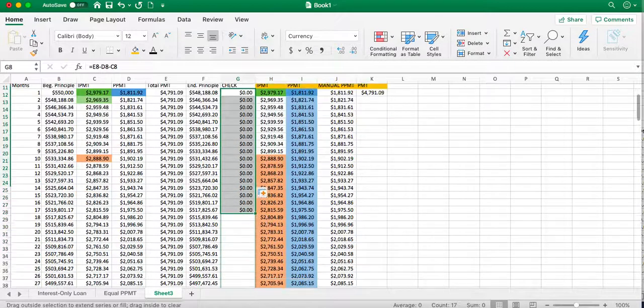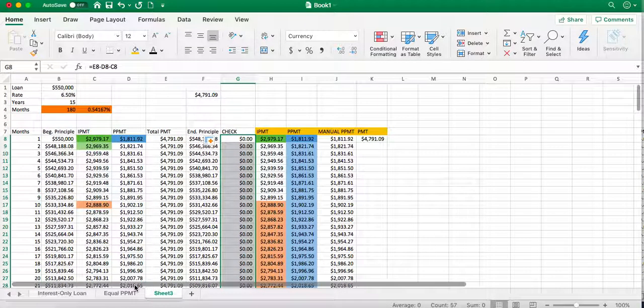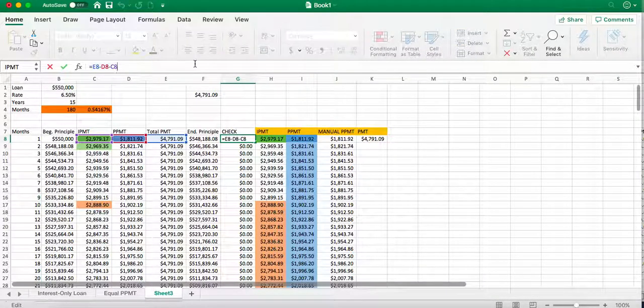See if we keep getting 0 all the way through. And it should have been the same for the previous loans. I was just doing the formula the opposite way. So remember, like I told you in the beginning of the video, the book will show you the amortization table in a different format. They will put the total payment right next to the beginning principal. You could do that too, like in this case. It's pretty useful. But if you can remember what goes first when subtracting, then you should be fine.